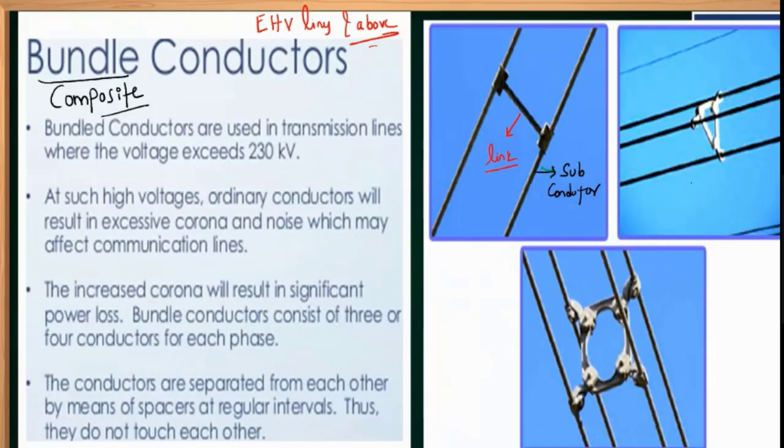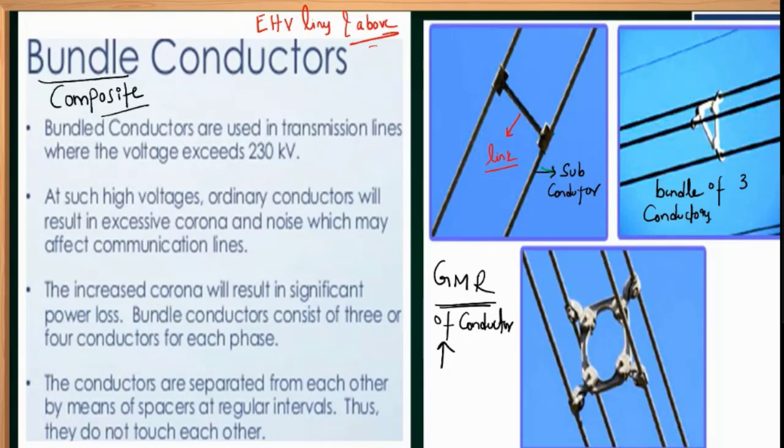Here in this second image you can see three individual ACSR conductors are coupled by three metallic links to form a bundle of three conductors. Understand? Now with the interconnection by the metallic links, the overall effective size of the conductor, something called the geometric mean radius, GMR, which we'll discuss in the next class, increases. The overall effective radius of the conductor will increase, which drastically reduces the corona effect.